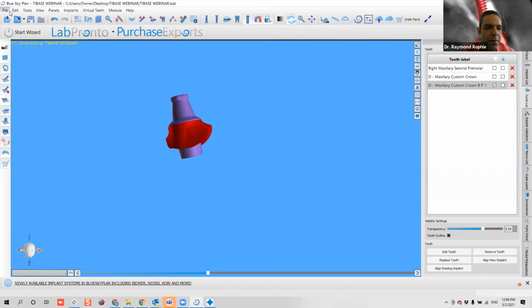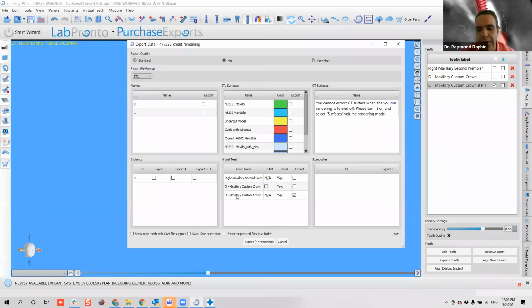And let's say that we would like to mill this on Emacs or Zirconia or whatever. We can just choose the crown, and as well, we can choose the CAM XML file.